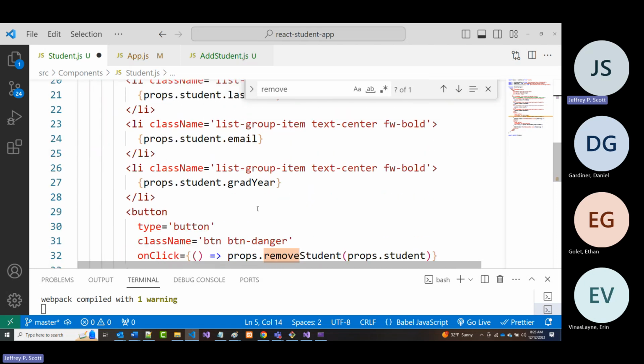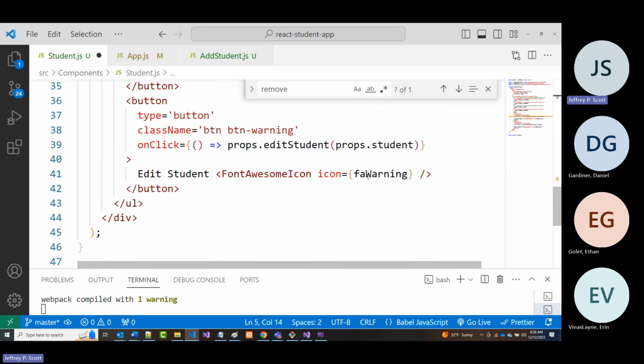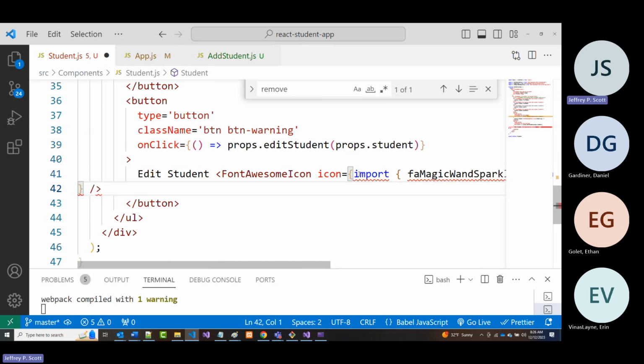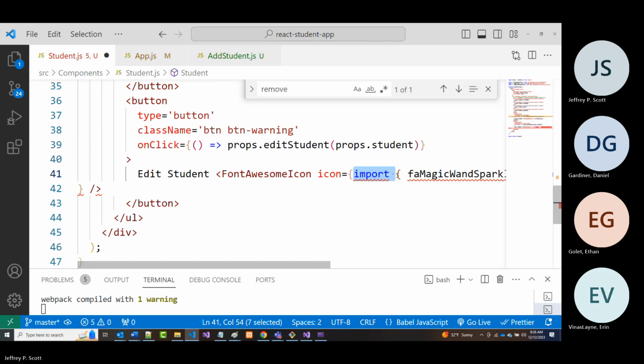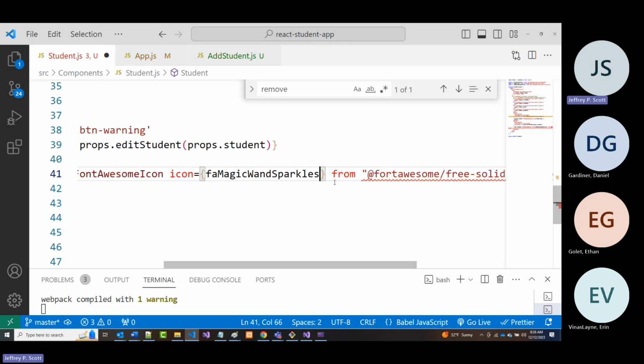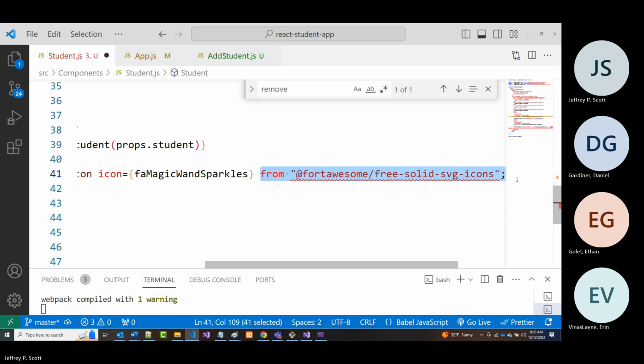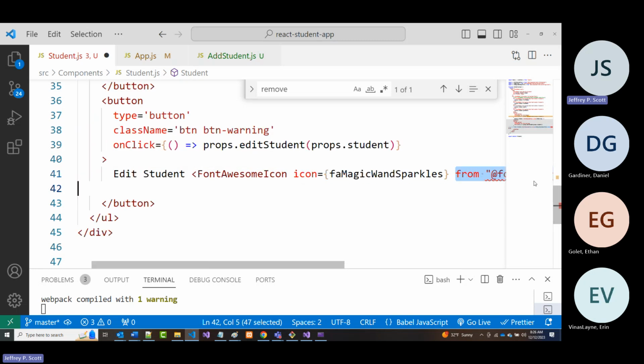And I'm going to change this to exactly what he had. Whoops, not that. The Magic Wand Sparkles. We don't need that, of course. I don't know why I copied all that stuff, but I did.